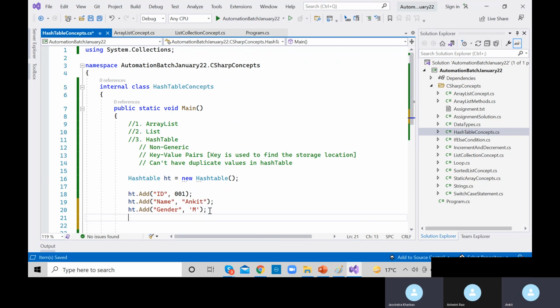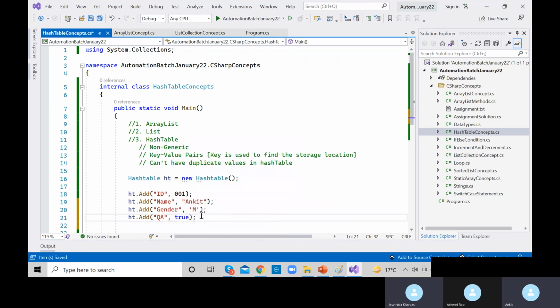Okay, and st dot add one more value. This may be a boolean kind of value I want to store: QA, is it QA or not? Let us say I'm defining true.